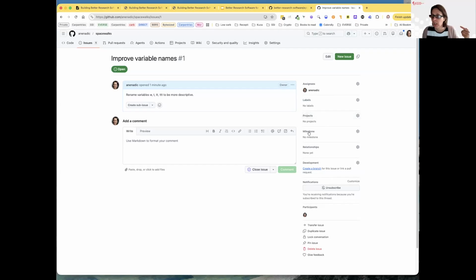You can also assign an issue to a project, so you can project manage it from the project board. You can also assign it to a milestone, which normally is used when you're planning some work and sprinting on a certain number of issues. So you define a milestone and assign a subset of your issues to it. I won't go into the details. We will come back to issues later on, and show you how you can comment on issues, how you can close issues, and so on.